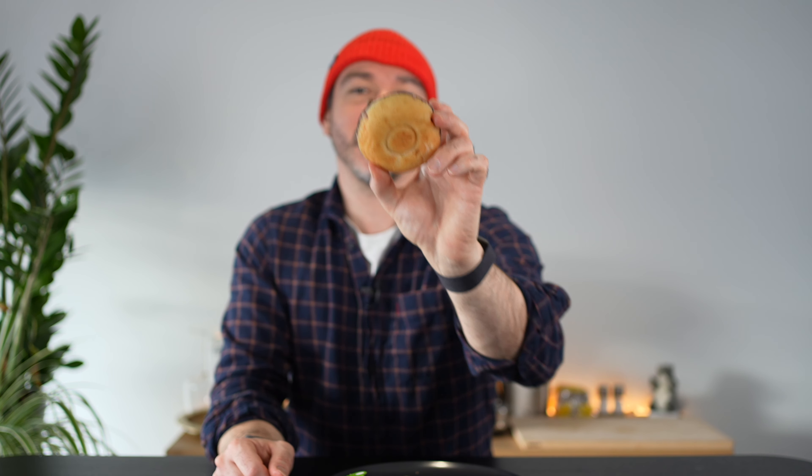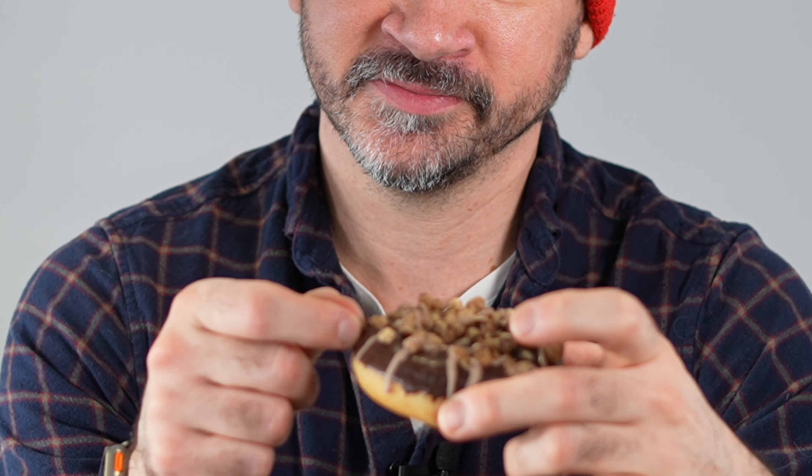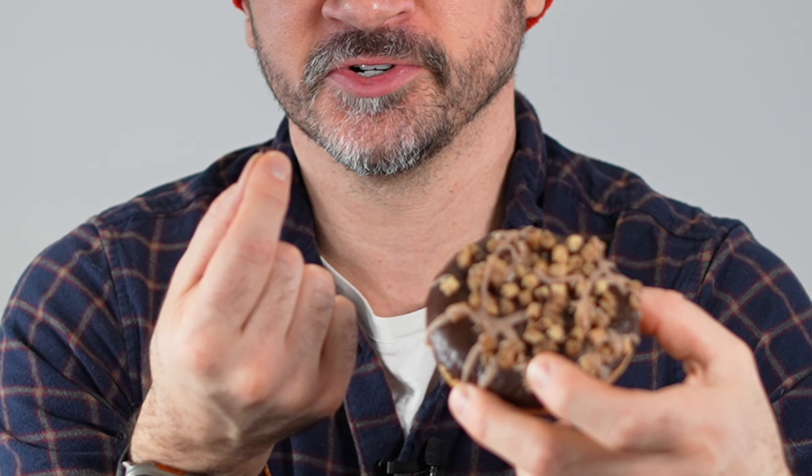The apple pie isn't overly sweet — that's a theme I've noticed throughout Europe: desserts are usually not too sweet and fairly small, which is bad because then I have them more often. Now the donut: it's got some weight to it, and these things on the outside are like cookie dough bits. It's a little bit sweeter — this reminds me of a Dunkin' Donuts product. The chocolate is quite nice, a little sweet, but not bad.